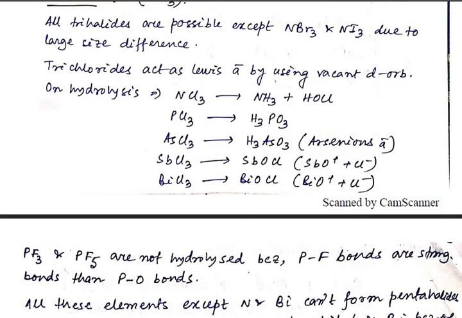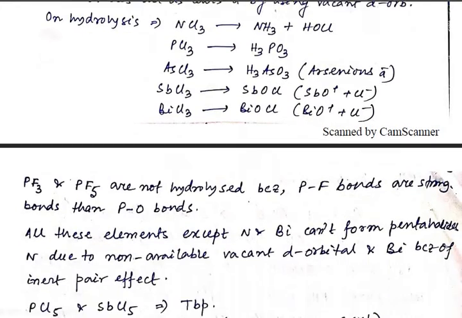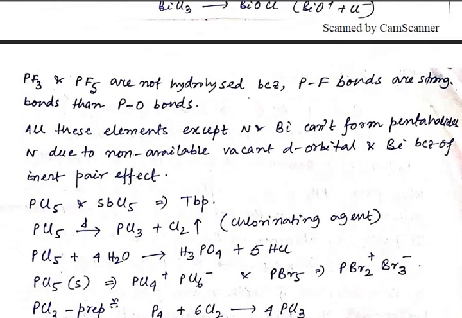नेक्स्ट हम लोग का हैलाइड में आते हैं. हैलाइड में हम लोग देखें कि द ग्रुप 15 हैलाइड्स मेनली दे आर ट्राइहैलाइड्स और पेंटाहैलाइड्स, like NCl3, PCl3, AsCl3, SbCl3, BiCl3, or PCl5, AsCl5, SbCl5, like that. So mainly trihalides and pentahalides. How can we synthesize them? So these things we have already taught.